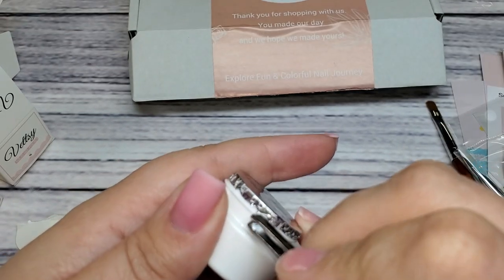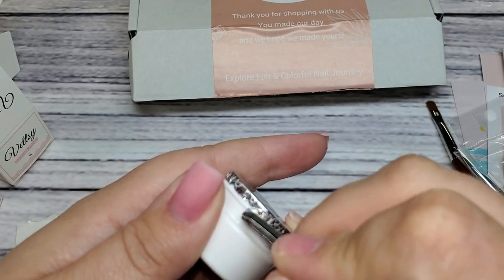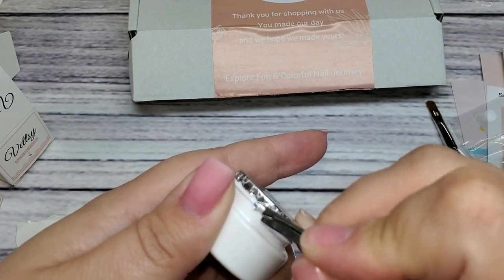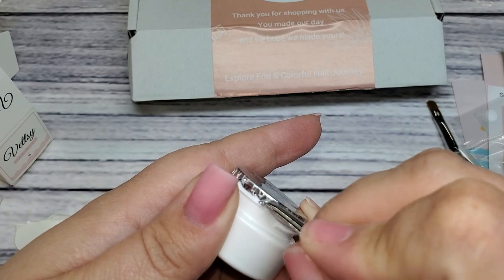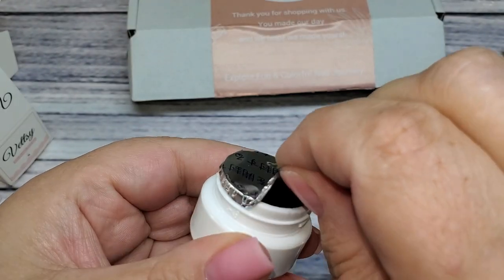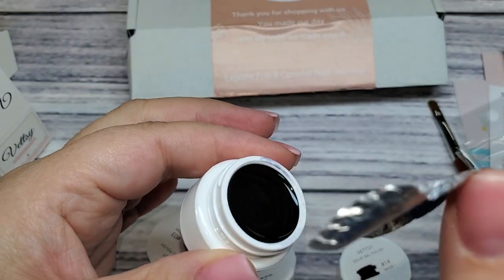So remember, ladies, to always have some tweezers. Your nails are jewels, not tools. Let's not use them to peel things, stickers, or anything. Okay, now we got that tab up, and then it peels right off so easy.